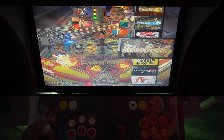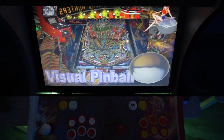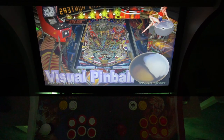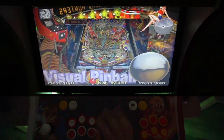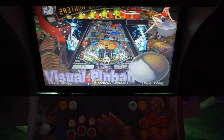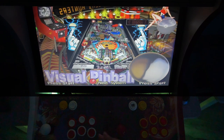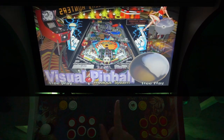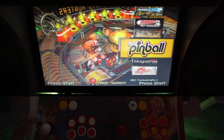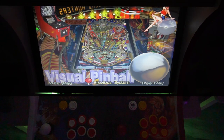Okay guys, so next up I want to show off the Future Pinball and the Visual Pinball. Just make a couple of statements. So we have Visual Pinball, for example, this is running VPX. And in all honesty, when I was making this, and I still am, I'm making my virtual pinball drive and virtual pinball table. So right now, the game count on the Visual Pinball alone is 689.